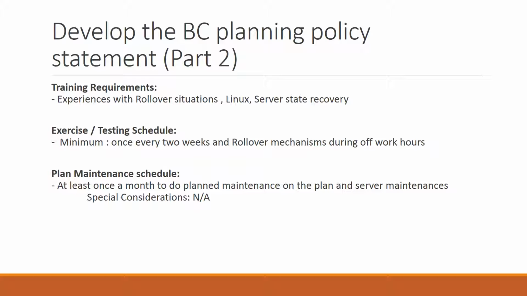Now, looking at the training requirements, we have to ensure we have experience with rollover situations and Linux server state recovery, and we have to ensure our IT admins know how to do this in the case where we need to go back to a previous snapshot and use it to recover the current state of the Raspberry Pi. We also must test the schedule. We have to understand what is the minimum of when we need to implement our rollover mechanisms. Best practice is, of course, during off hours, so we don't affect regular business operations.